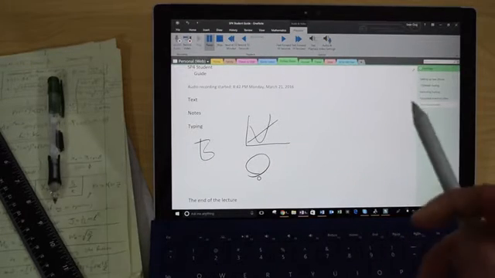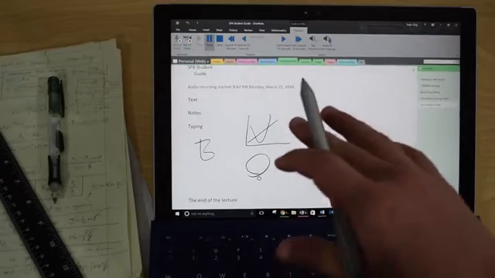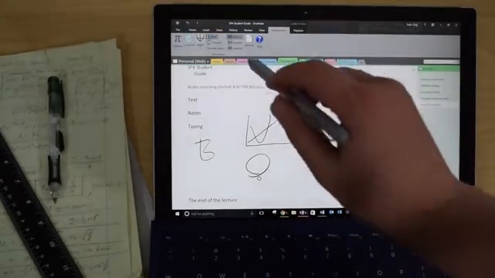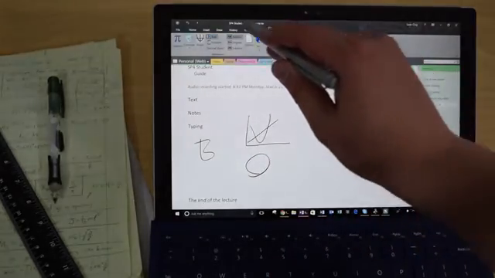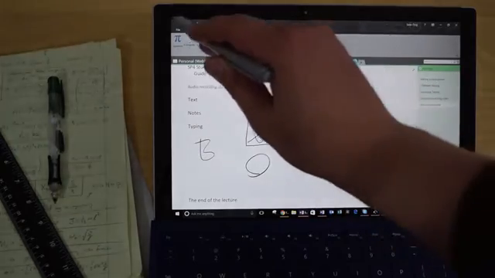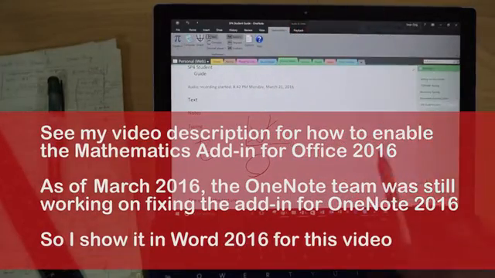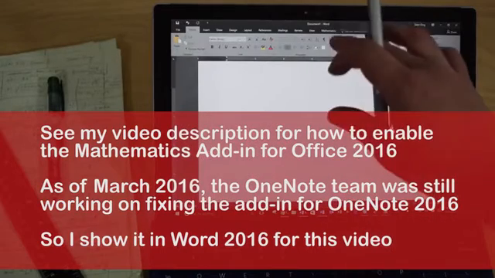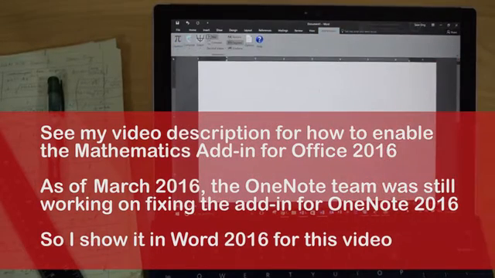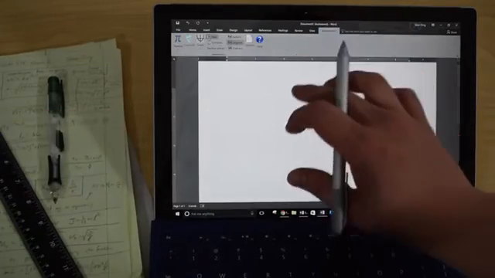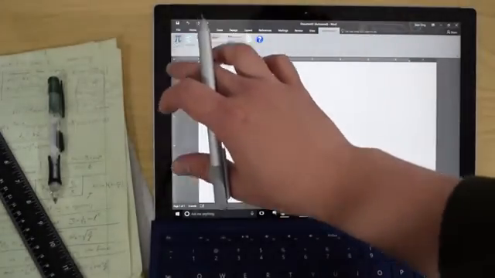Okay, so having a powerful calculator on the Surface is awesome, but what many people don't know is that in OneNote, you actually have this mathematics add-on that is very, very powerful, and I want to just show you a few of those features today. So the math add-on is something that you can download from Microsoft. If you want information on how to download and install that, definitely look at my video description for some more information. So let's go ahead and try a few things here.